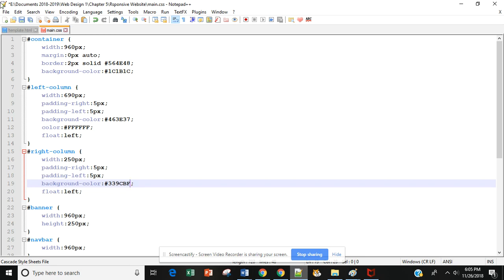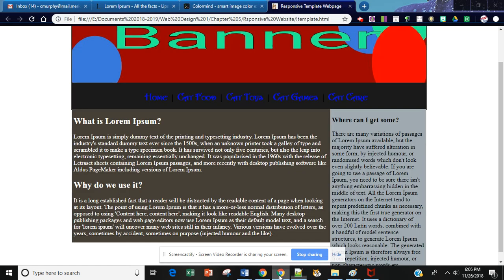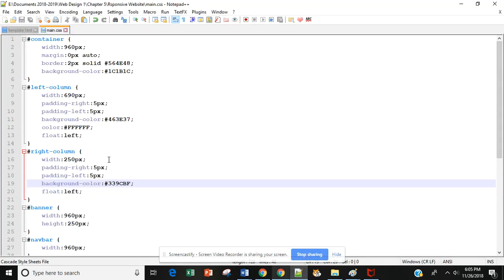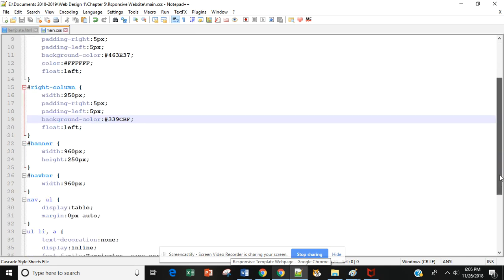And I'm going to save that. And then I'm going to run it. Yeah, I like that better. All right, there we go. We've got our nav bar done.